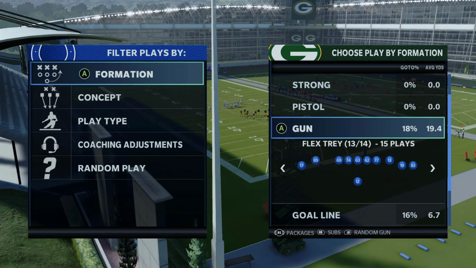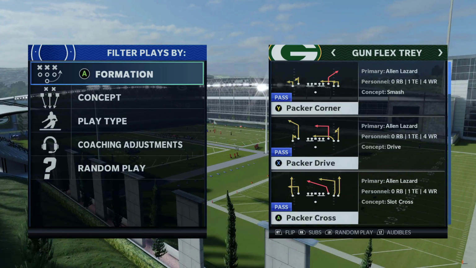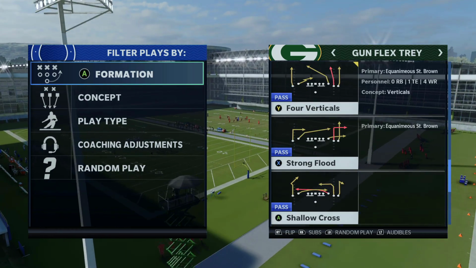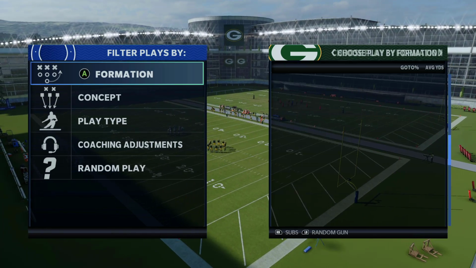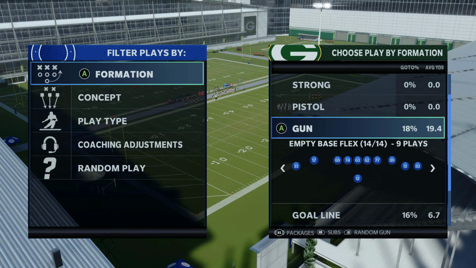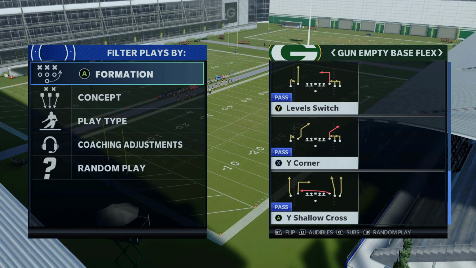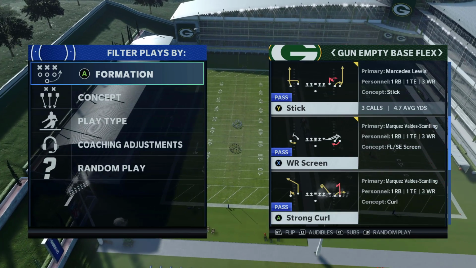I think I saw one in gun somewhere in the gun formation earlier, maybe flex tray. Let me just take a look. So something like probably hitch corners, which is going to work fine if we use some motion. Or actually, let me find empty base flex is probably better. Let's find one in here. We can use strong curl. So let's use strong curl here.